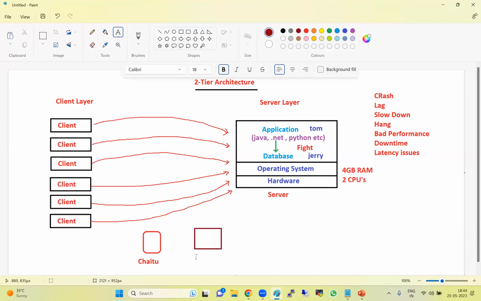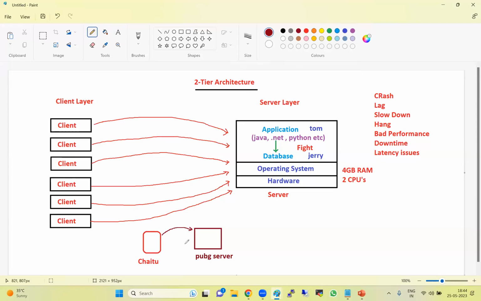Yes, this is the PUBG server. Let us correlate everything in real time. Chaitu's mobile is getting connected to this PUBG server. I haven't paid for PUBG at all, but I remember there are so many weapons inside it, so many guns and all.